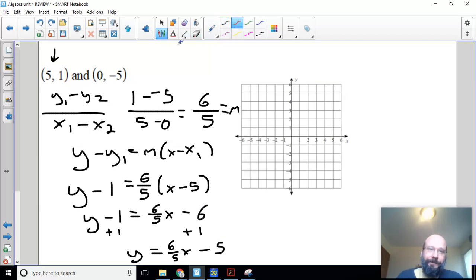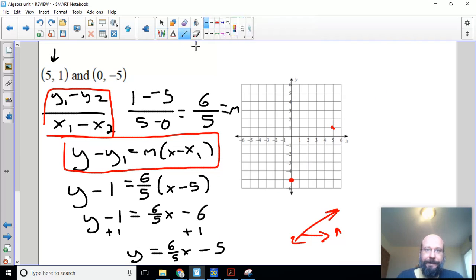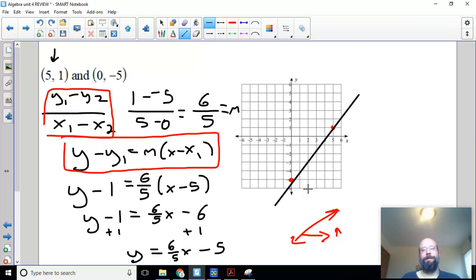So I did my two formulas, right, to find the slope and then point slope formula. And I finally have my line in slope intercept form, so I can graph this. My first point is -5. I have a positive slope, so I can go to the right and then up. So I'm going to go to the right 5, 1, 2, 3, 4, 5, and up 6. 1, 2, 3, 4, 5, 6. I don't have room to do it again. So in this case, I can only put 2 points on the graph. And that's my line.